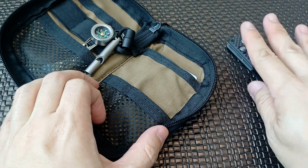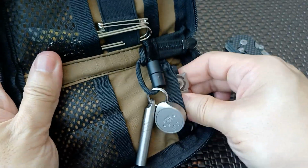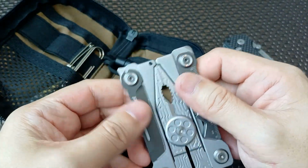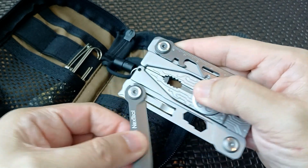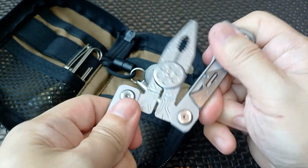But this wasn't what I was worried about getting through security. So I've got two more tools over here. So the first is this, and I did a review on this fairly recently. This is the Next 2 Silver Blade EDC credit card tool, and you can see obviously it has a knife, and it also has a pair of pliers.